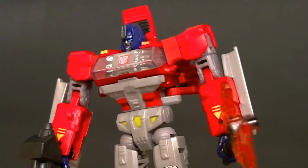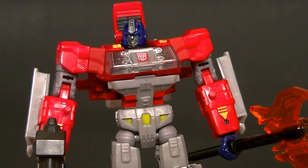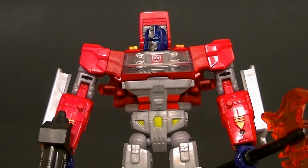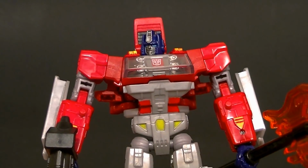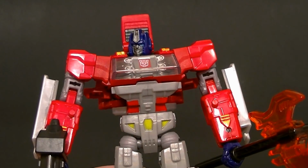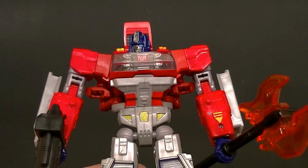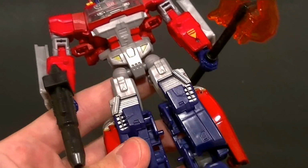Now I have to say I'm pretty impressed with this figure. I do have some gripes, namely the size of the whole figure and the size of the head, but otherwise it's pretty darn good. It's one of the best deluxe figures I've seen in a while, one of the best values I've seen in Transformers in a long time. A lot of the deluxe figures are getting smaller and smaller. This guy's still a little bit smaller than I would have liked, like I said earlier in the review, but you still get quite a lot. He's got a lot of nice sculpt work and a decent amount of paint applications, so I am quite happy, and two accessories. So let's get into it.